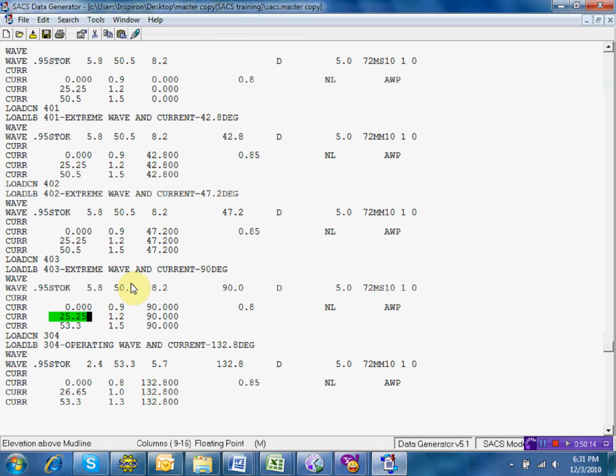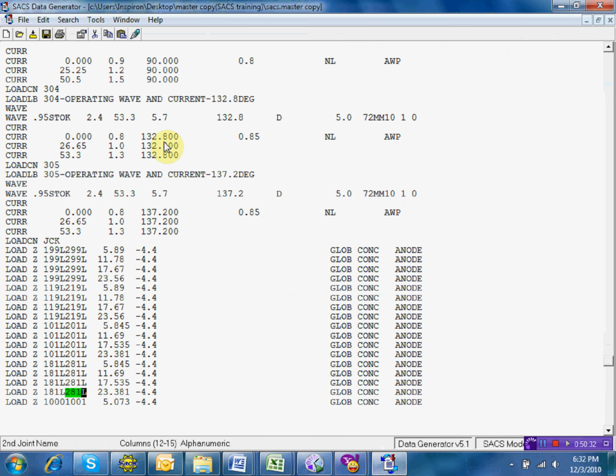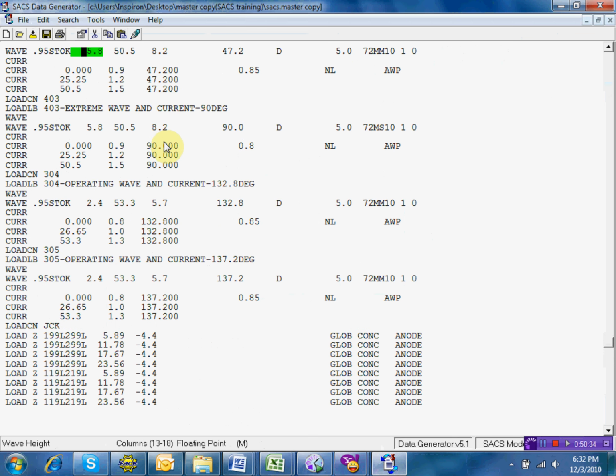Extreme wave. This one is 0.9, 1.2, 1.5. 25.25.